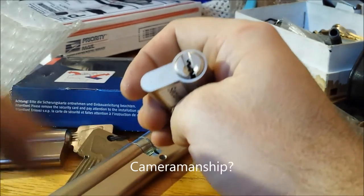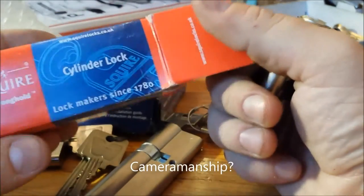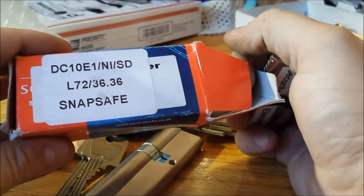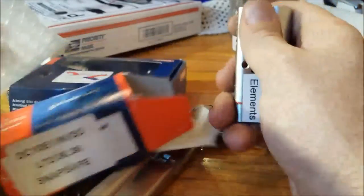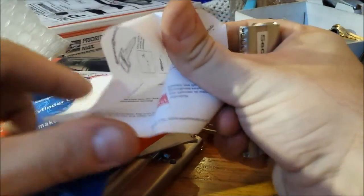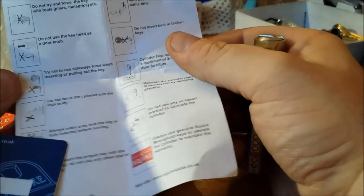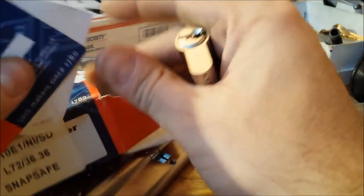This is a Squire on one. Squire Stronghold Snap Safe. You can read that part. Made in Britain, no doubt. Security card. What is this? Probably instructions. Oh yeah. Do not try to force. This is the health and safety brochure for this thing. Anyway, I got that puppy open.